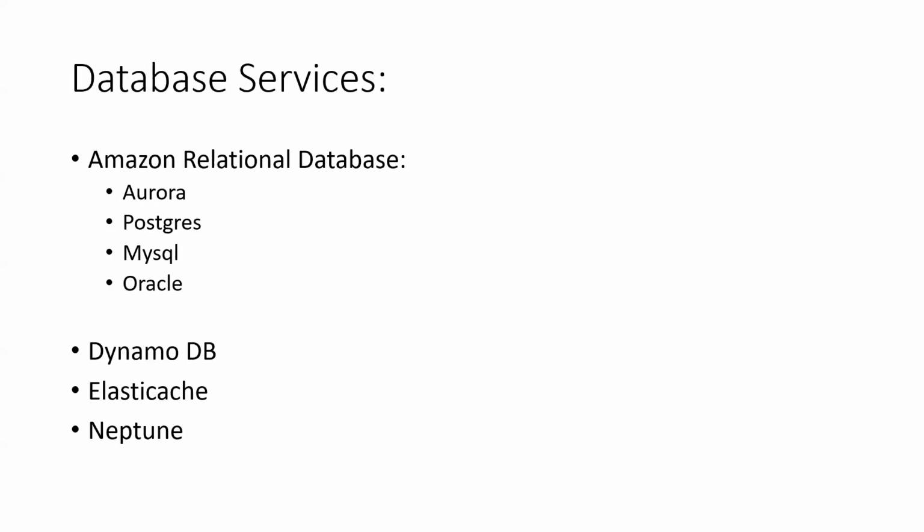There are database services as well. Just like I told you on the first day, in the database services we should have relational databases as well as non-relational databases. Underneath relational databases, we have Aurora, Postgres, MySQL, Oracle. All those databases are available in AWS. Nowadays it is increasing: not only Aurora, Postgres, MySQL, Oracle, there is Redshift. Lots of databases are available. For relational databases, we do not have to think about launching the virtual machines and installing the software there.